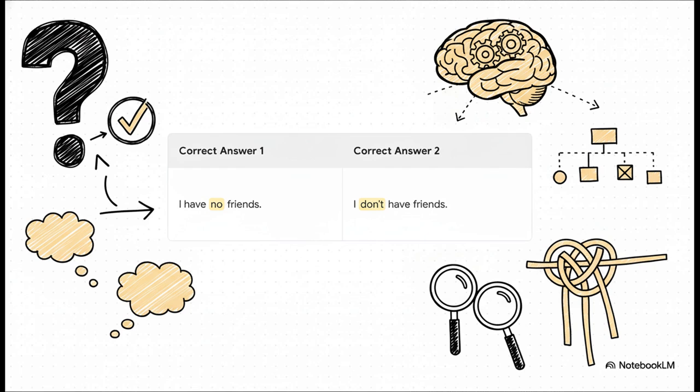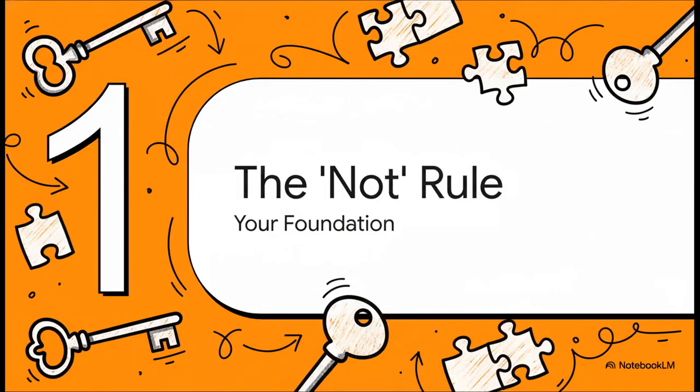And that right there is exactly why this gets so confusing, right? There are different rules for different situations. Our goal today is to make those rules crystal clear so you always know exactly which one to grab. So let's start with our foundation, the word not. If you can understand how to use not, it's kind of like the key that unlocks a bunch of the other negative rules in English. It's the first, most important piece of the puzzle.